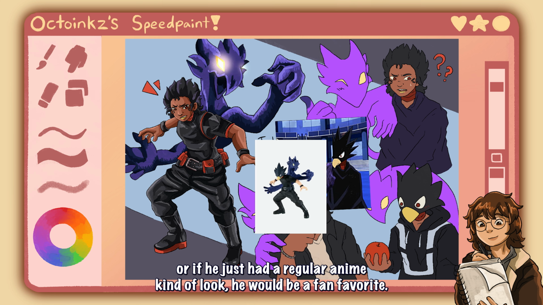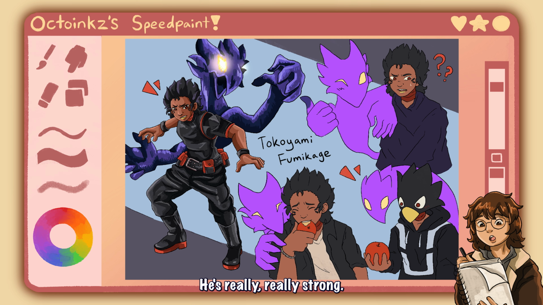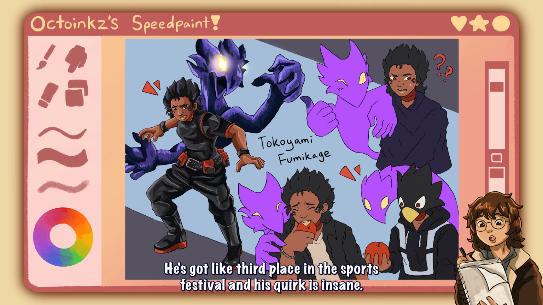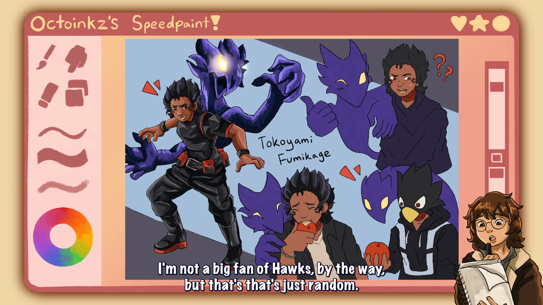But the fact of the matter is, I full-heartedly believe that if Tokoyami looked like this, or if he just had a regular anime kind of look, he would be a fan favorite, because why else would people not like him? He's cool, he's kind of mysterious, he's really strong, he got like 3rd place in the sports festival, and his quirk is insane, and he got a work study from Hawks. I'm not a big fan of Hawks, by the way, but that's just random.